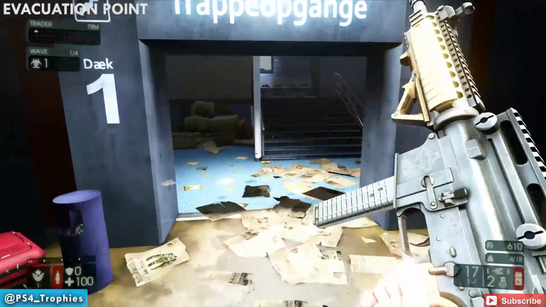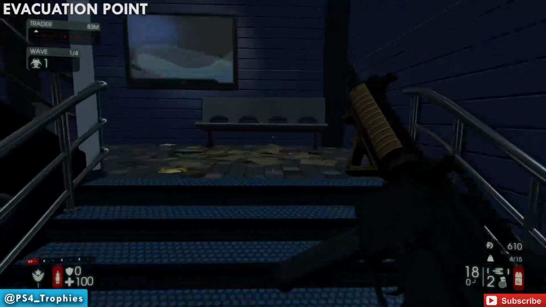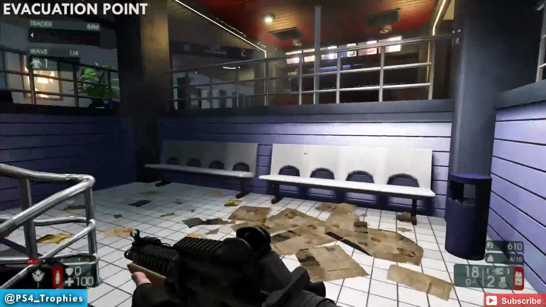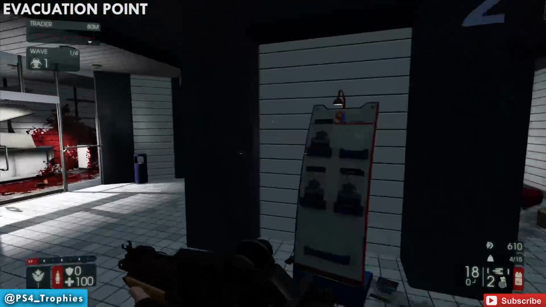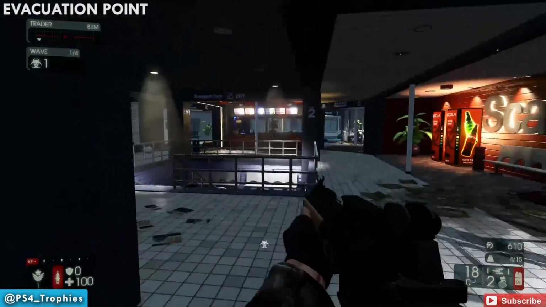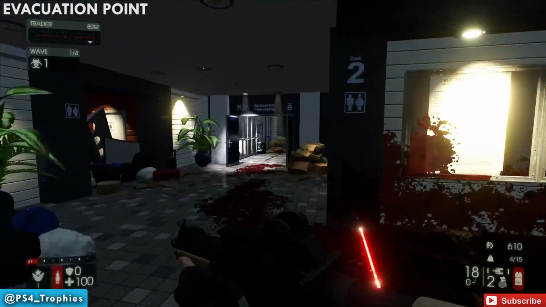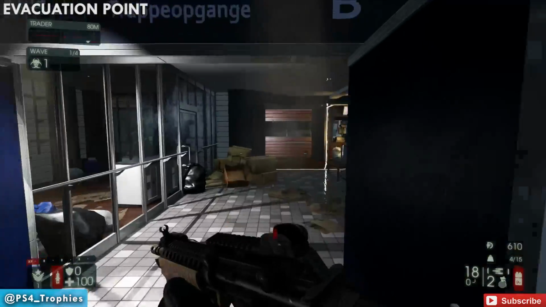Alright, so now we're going to go up the next set of stairs here. Once we're up here, we're going to go towards the front end of the ferry. Not this way. We're going to actually go back this way. No, I was right the first time. Alright, so you're going to see this one here.